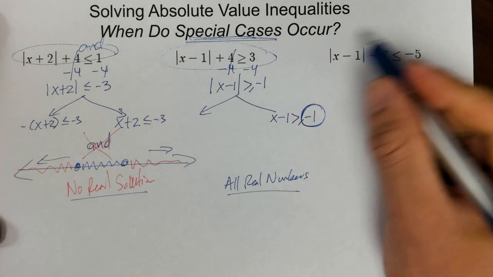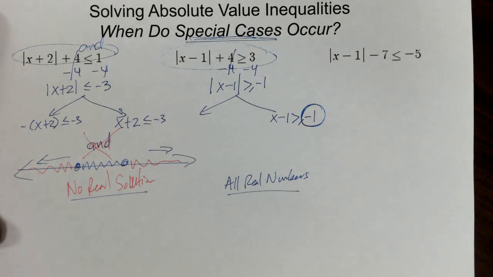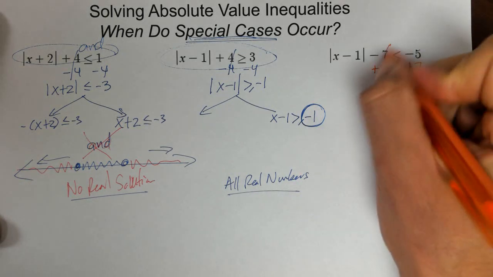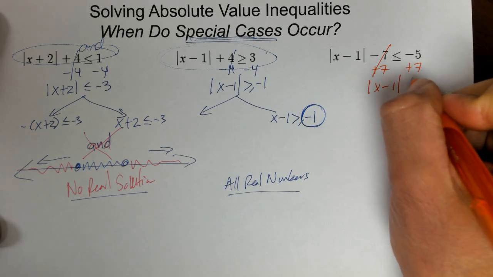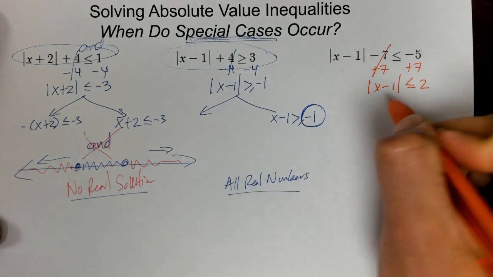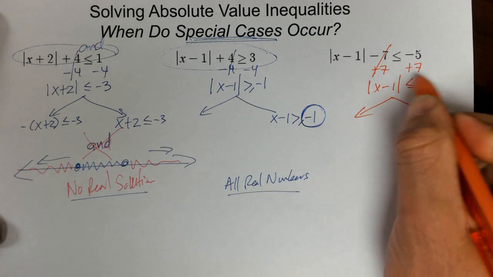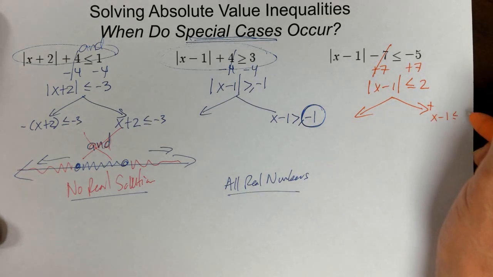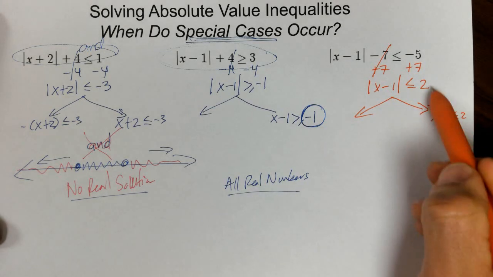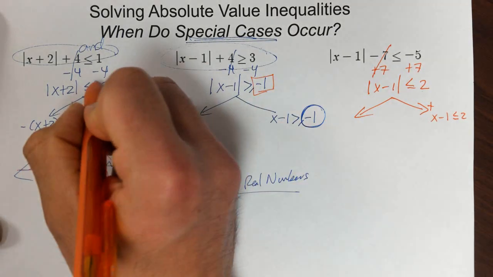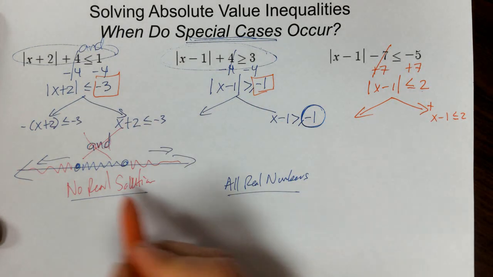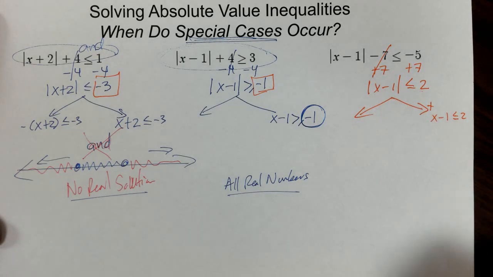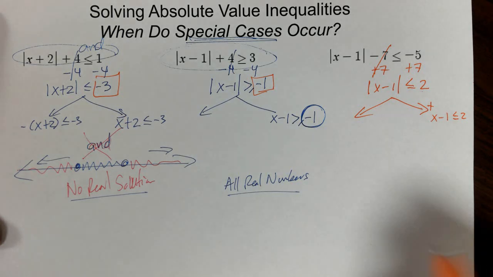Yeah. Here, is this a special case? I have negatives. Is it a special case? Let's find out. Move the 7 over. Here, when I split it into two parts, does it equal a negative number? No. This is a regular problem. There's no negative like there was here or here that created my special cases. When I split the problem, it's positive, and that's not a problem at all. It's just a regular problem.